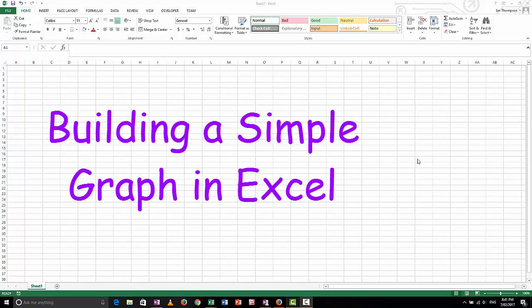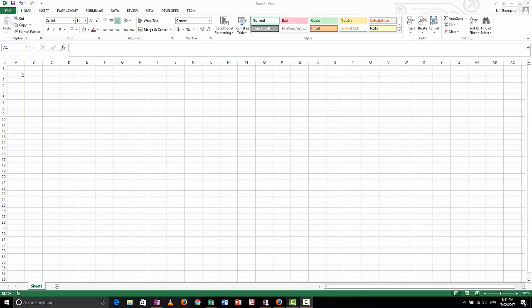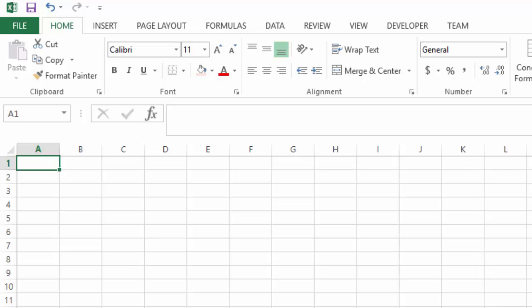I'm going to show you quickly how to build a graph of a scientific experiment in Microsoft Excel. So I've got Microsoft Excel open here and let's make up a scientific experiment. Let's just say I've got out my rubber band gun and I want to do an experiment with different rubber bands. Let's just say I've got a blue rubber band, a green rubber band and a red rubber band, and I want to do an experiment to see which one goes the furthest. That might sound like a silly experiment, but it'll do for us to learn how to use a graph.